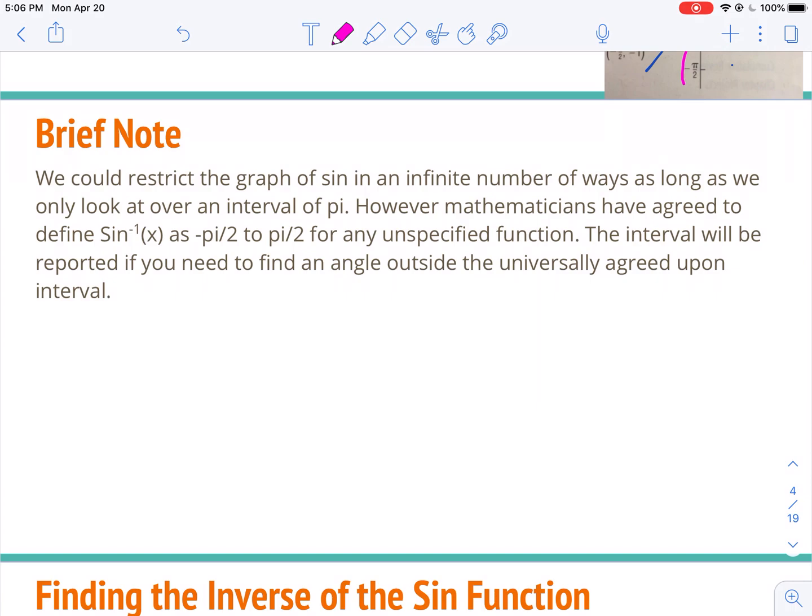Now I theoretically could say, let's think about this sine inverse function, and let's think about it for these values of theta, and in that case it would be specified. But in all my time teaching math, I've never seen it specified that way. That's purely a theoretical thing at this point.